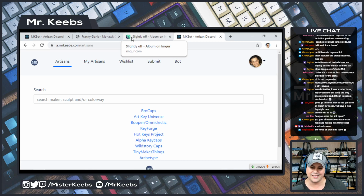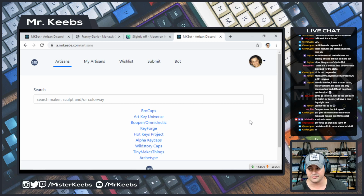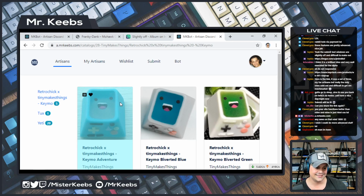So no news on the Mini 1800 yet, but soon enough. I'm just waiting for the PCB to finish to have the IC up. So those are all the news that I have so far. Yes, so that's what I'm talking about. The Elongate IC is coming as soon as the PCB is ready. And Gondo is working on that right now. So I want to say soon trademark. But it's coming, trust me. It is coming.